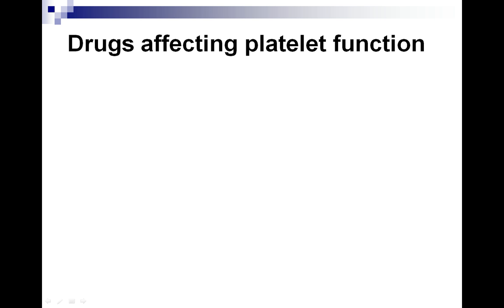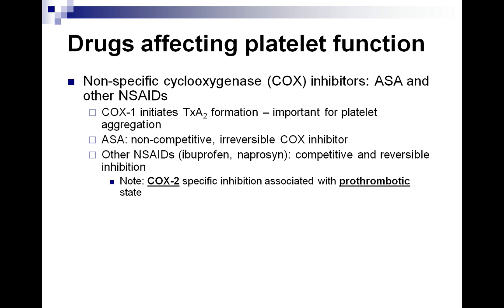Let's talk now about the drugs that affect platelet function. First, we should talk about the cyclooxygenase inhibitors. This would be aspirin and other nonsteroidal anti-inflammatory medications. Remember that COX-1 is the enzyme that initiates formation of thromboxane, and this is important. This is the enzyme that's important for platelet aggregation.